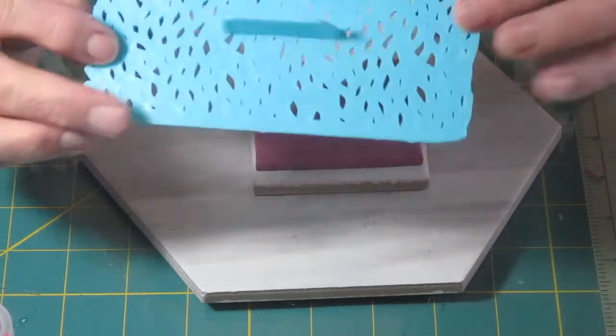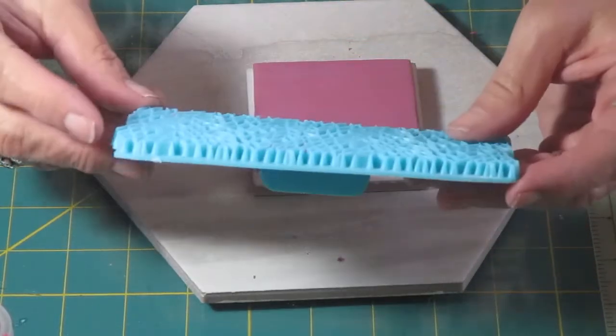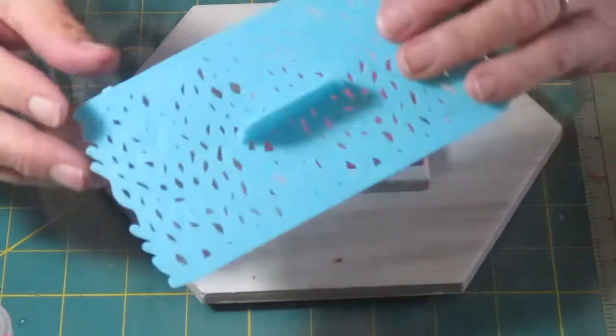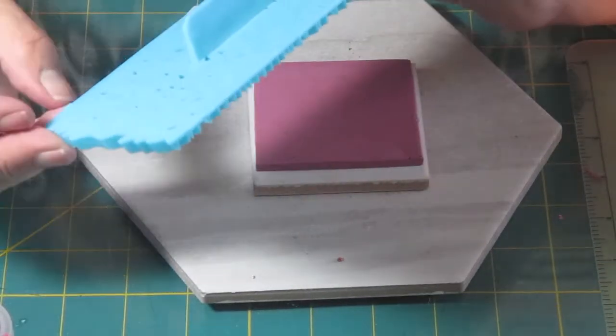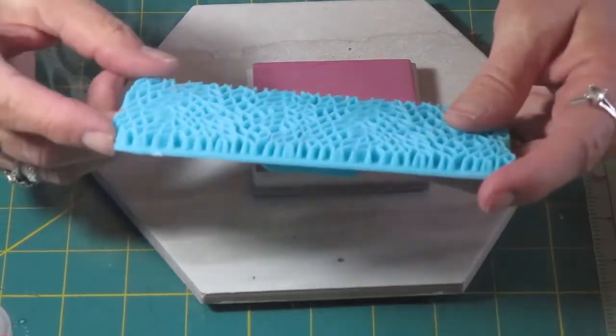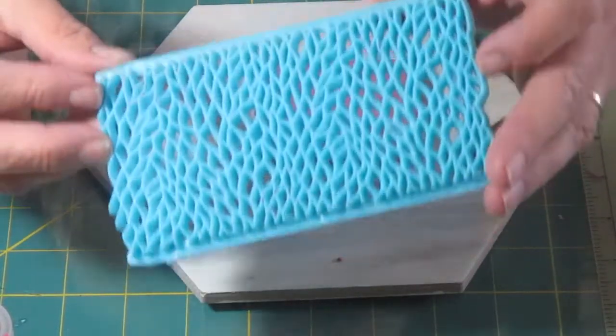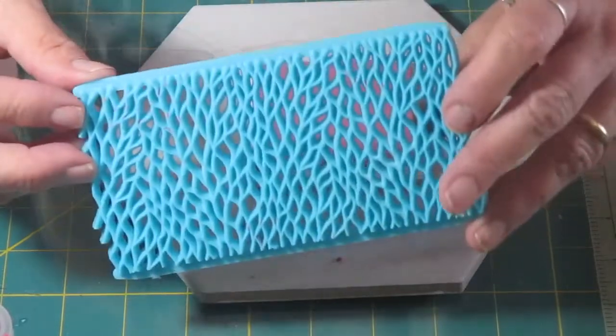Basically that was for shipping, and I decided I wanted to give it a shot after I had gotten a request from a friend to give it a shot. So I did. This is the texture plate, and I've ordered some other things, and I'm about to show you those as well. So let's get started.